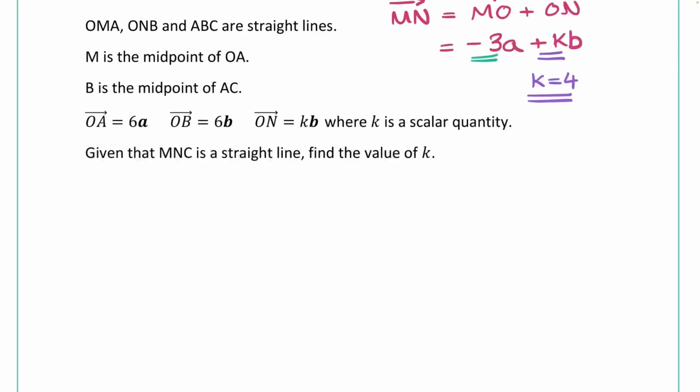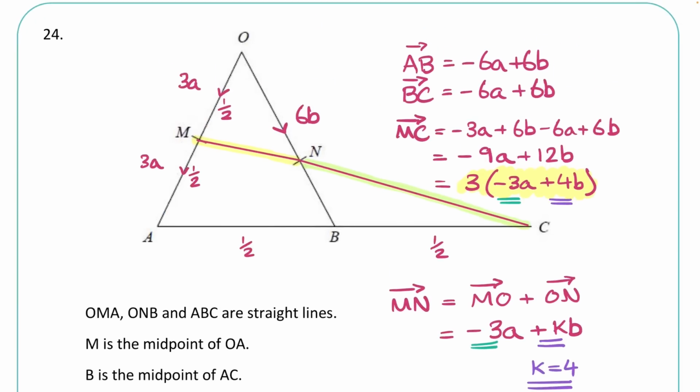So finishing off on a vector proof question, but remembering vector proofs, there are so many different types of questions that you could have. So I will link in the description the videos for the harder vectors where you have ratios involved and things like that, and just being able to make sure that you can pick up a couple of marks even on those hardest vector proof questions. And when it comes to those very, very difficult ones, typically I wouldn't say the questions are necessarily designed to get full marks on. It's just about what can you get any marks on, can you have a go, and if you have time left at the exam, could you sit there for 5 minutes just having a go and trying to figure out any particular missing lines or vectors to pick up an extra few marks.